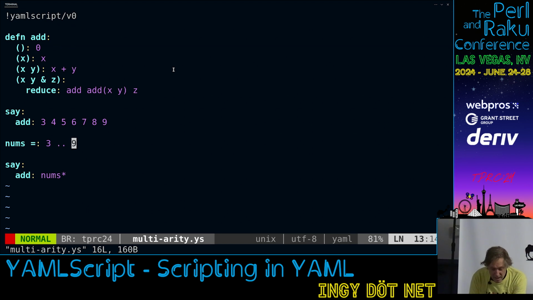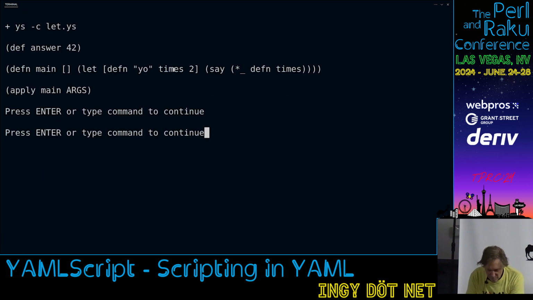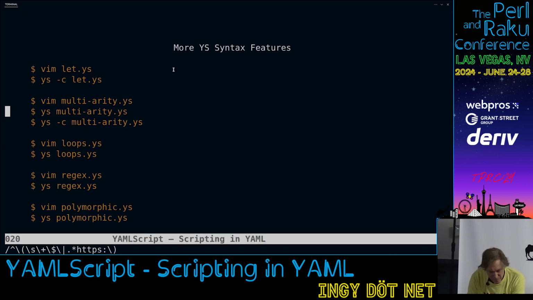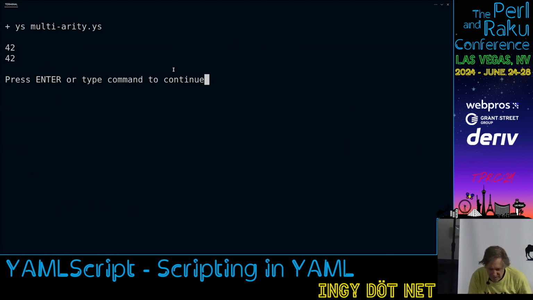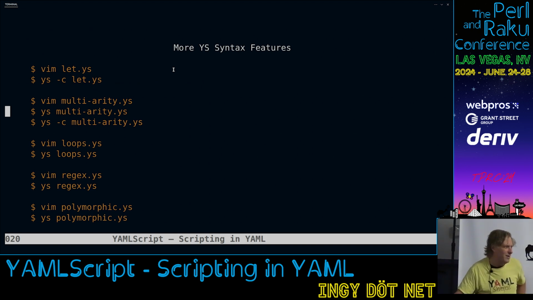We can assign the range here, and this is kind of cool. This splats. I mean, it looks obvious. It just splats these numbers into a list of numbers, which is what this thing wants. In Lisp, you have to say apply, add, and then the array, and it splats it. So I didn't want to say apply anymore. The splat is nice. So let's see if it works. Of course it works. Well, it better work. Yeah, so we get 42 and 42. Isn't that cool? 3 through 9 adds up to 42. I like that.